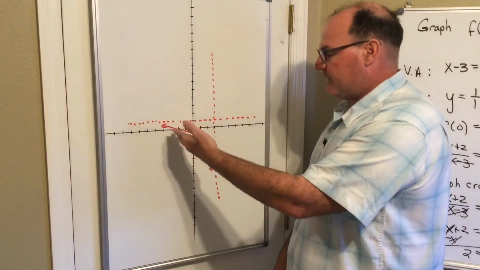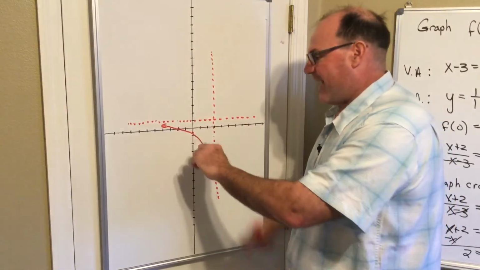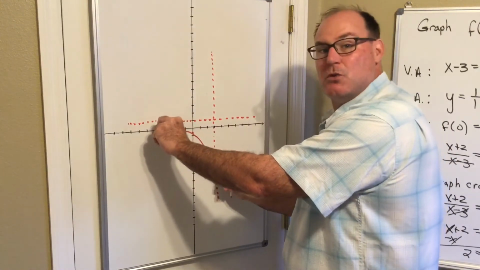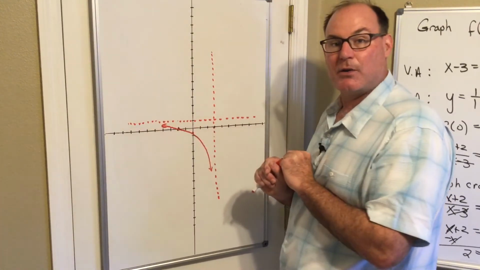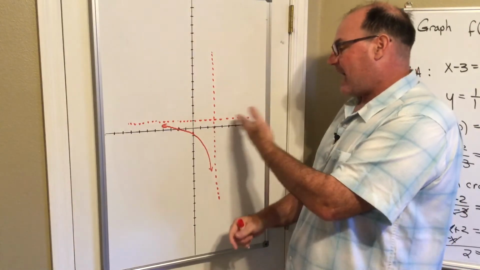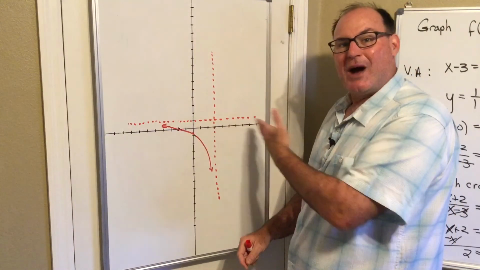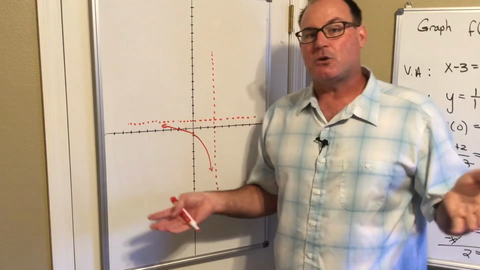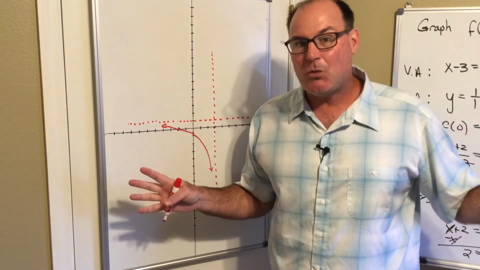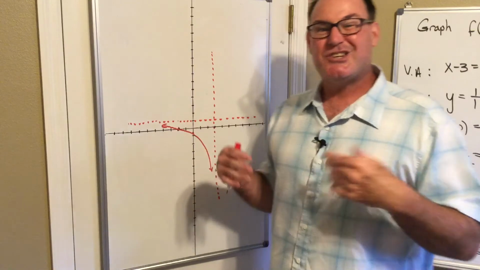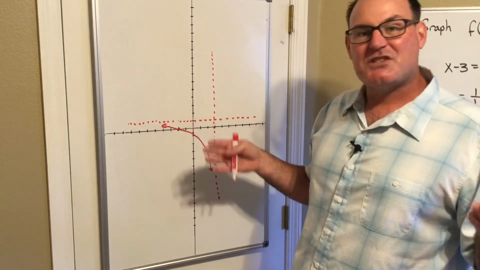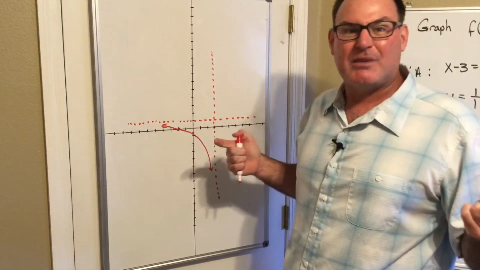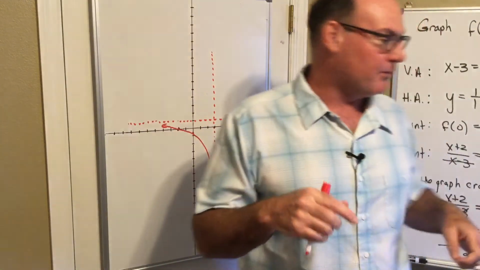So all I've done is draw a little curved graph that gets closer and closer to these two asymptotes without going through. So all that remains is I need a point or two on this side to figure out what the behavior is. So this is up to you. Pick as many points as you want or as few points. I'm just going to do 2 points just to help you know. Ordinarily, I'd probably even just do 1 since I know it doesn't go through the asymptotes.